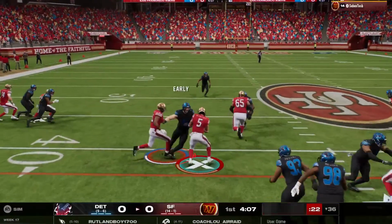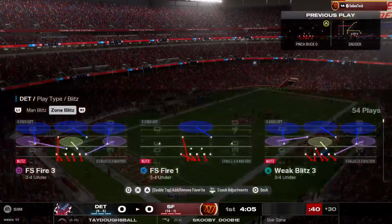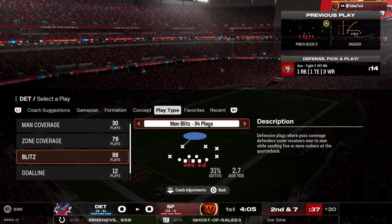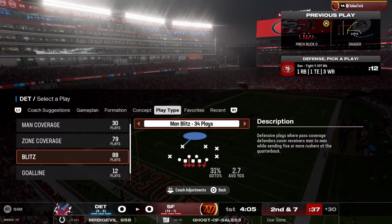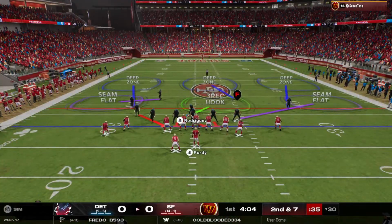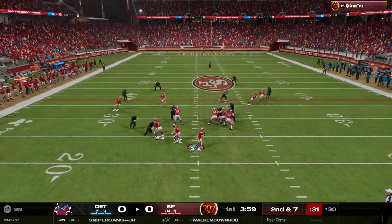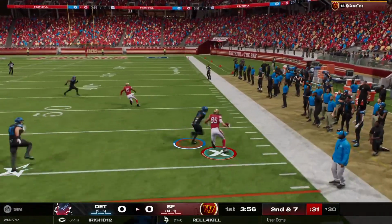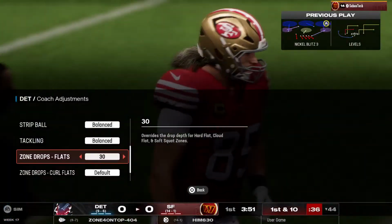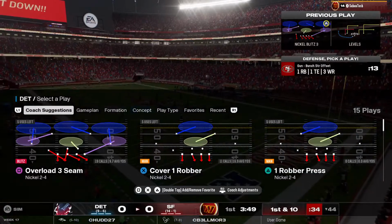First carry of the game for Christian McCaffrey. So that run play nullified by the holding call on the tight end. Yeah, I just think he needs to get off the ball a lot quicker and get into the block a little bit more effectively. Then he doesn't have to reach and grab and try and hold on. Shotgun now with Purdy. The same target, same result. It's Kittle. And they'll get it up just short of the 45 at the 44. That's good for a 1st down, his 2nd catch of the opening drive.